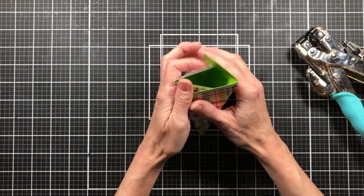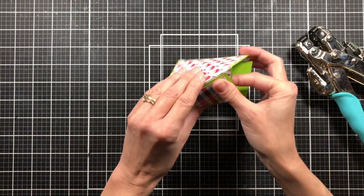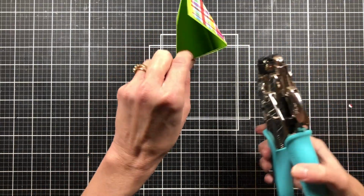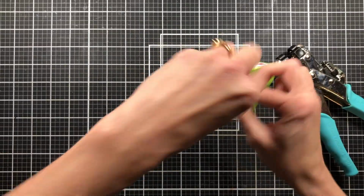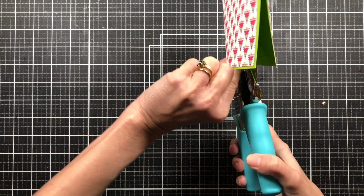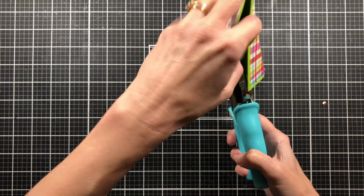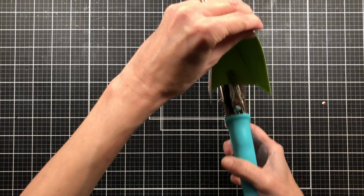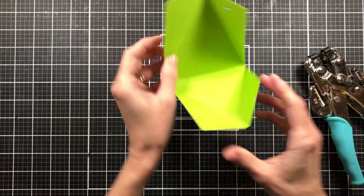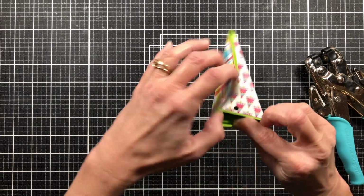So now you're just going to fold your front flaps over your back flaps. And so the front of mine is where the Christmas tree is. So I'm going to start on one side holding the flaps over each other. And I'm going to try to show you the best I can where you're going to punch the hole. But it's really hard with this small little box to show you. But you can see in here, I'm just going to punch through both of the flaps. Have them tight together and then just punch through both of them. And then I'm going to do the same thing on the other side.